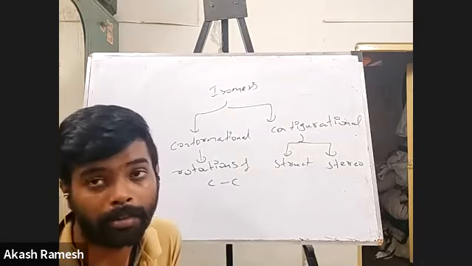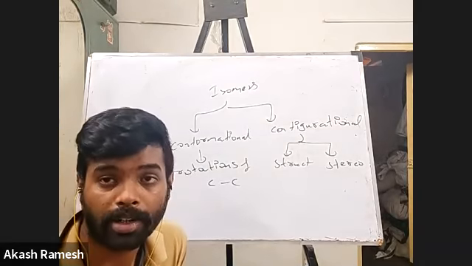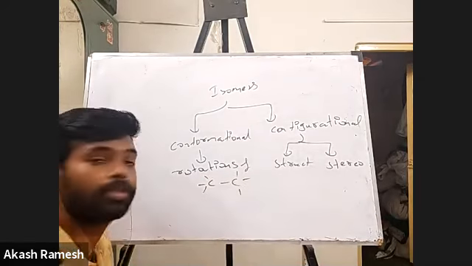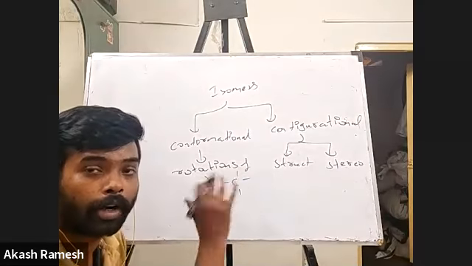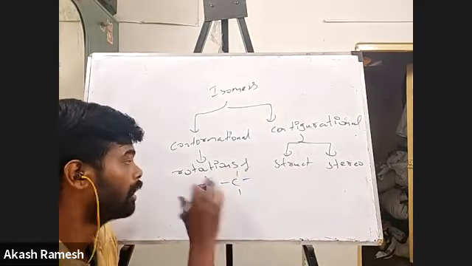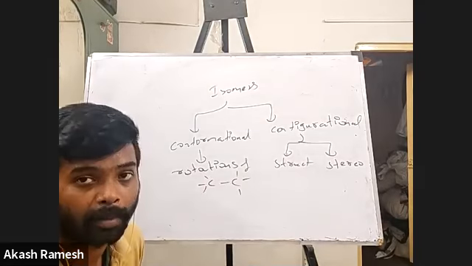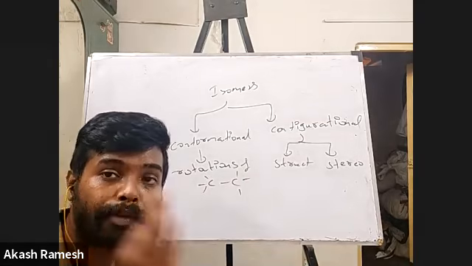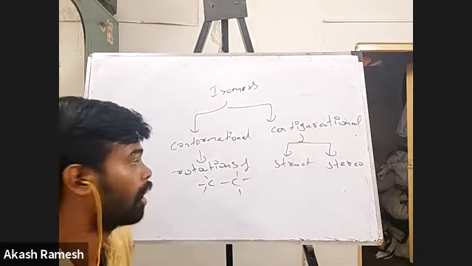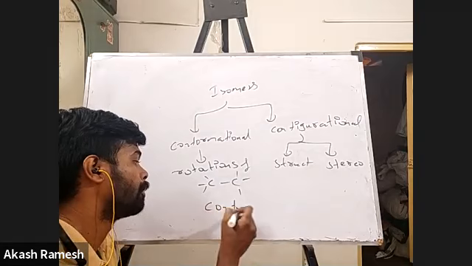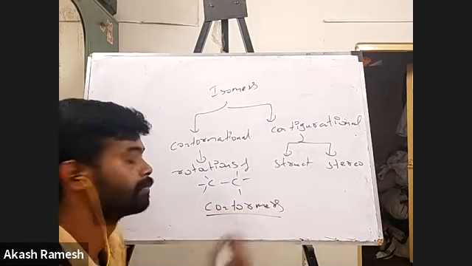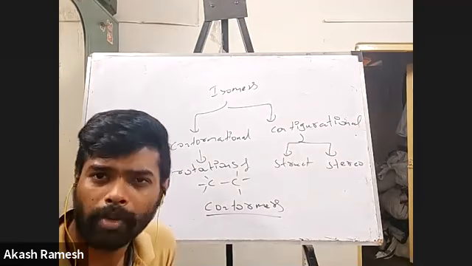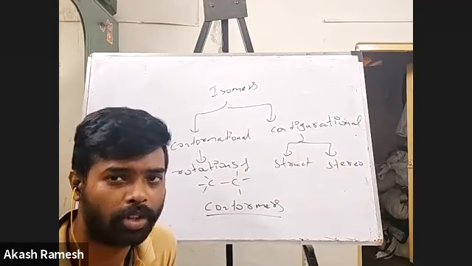Obviously because of that I can have different orientations of atoms. You can see that there are going to be three groups. According to the angle of rotation, there can be different orientations coming. These different orientations are what are called conformational isomers, or conformers. We'll take some specific examples and see how this works.